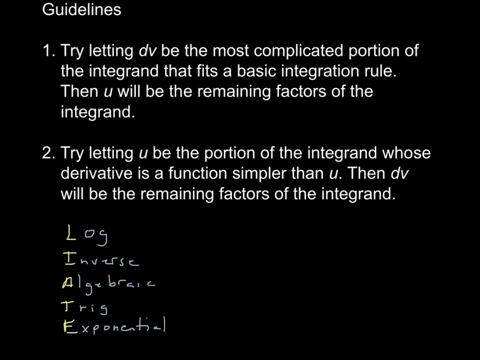If I don't see a log, but I see some sort of inverse, like an inverse sine, inverse cosine, things like that, that's what I'm going to choose. Algebraic would be the next one. Those are polynomials, anything with x's where you have maybe x's raised to a power. And then the trig and exponential are pretty self-explanatory.